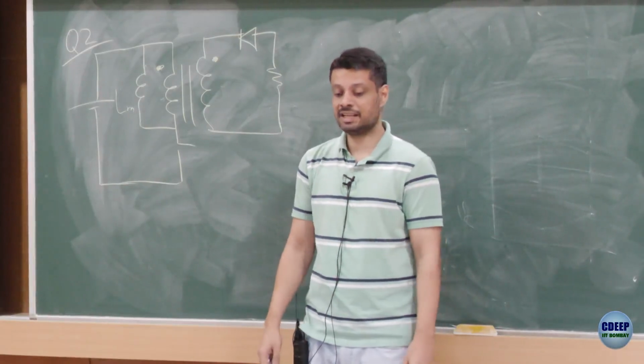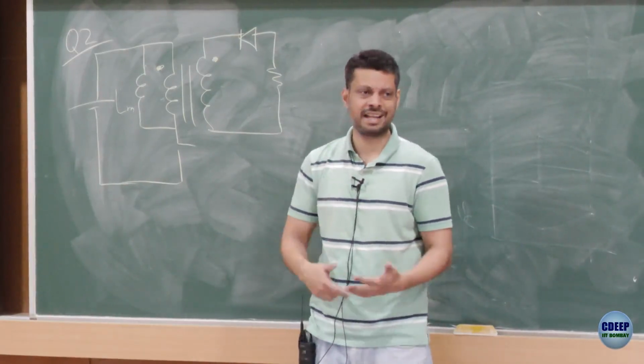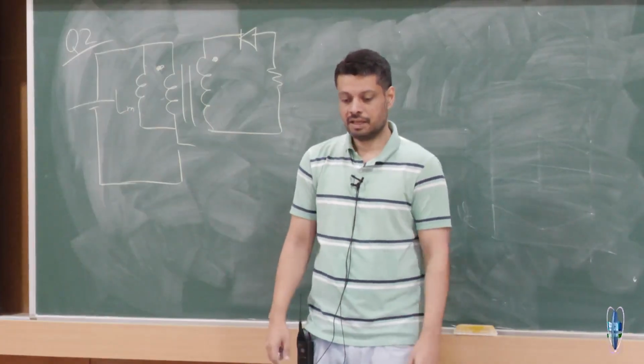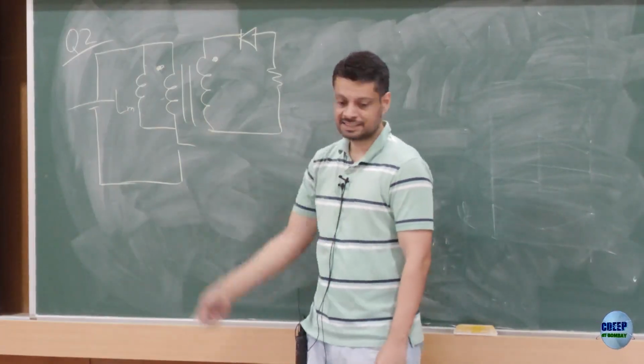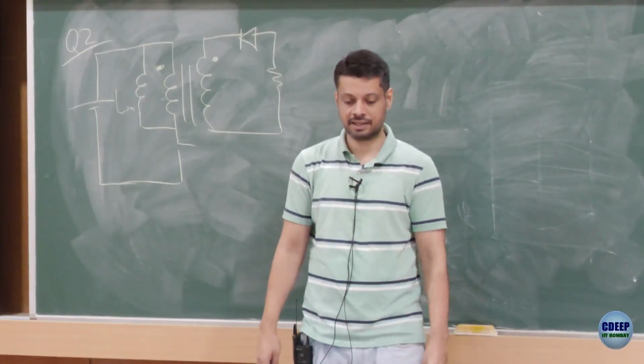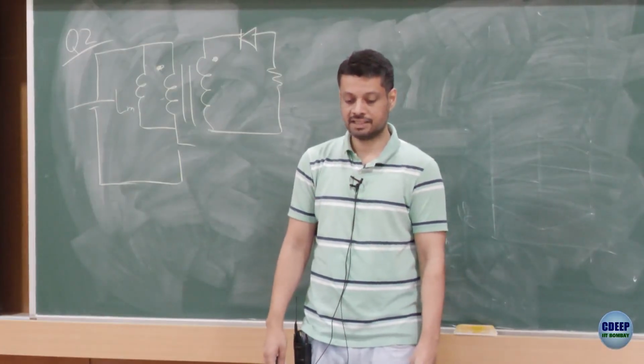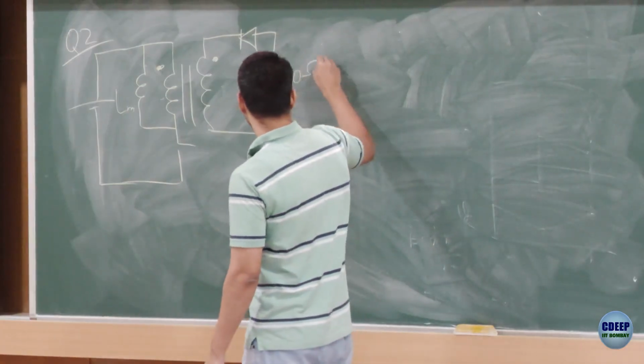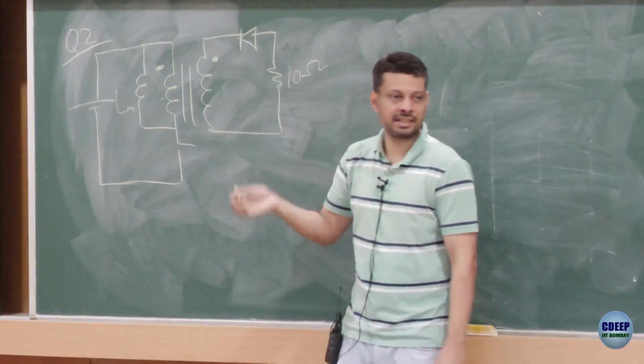The transformer winding had of course no current before you turned on, and at t equal to infinity again everything will die down. The self-inductance, or the magnetizing inductance, value is given as 1 millihenry. You have to find the total energy dissipated in the load resistance. What is the total energy dissipated in the load resistance?